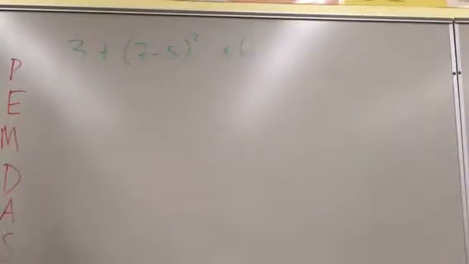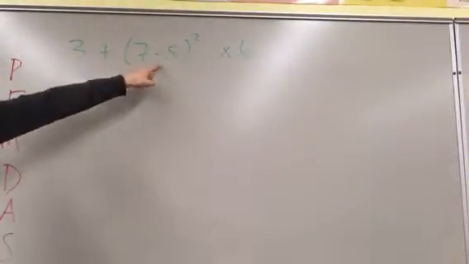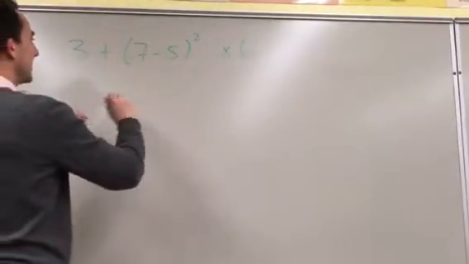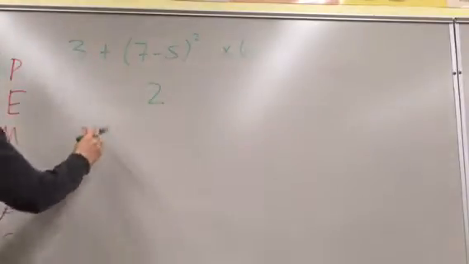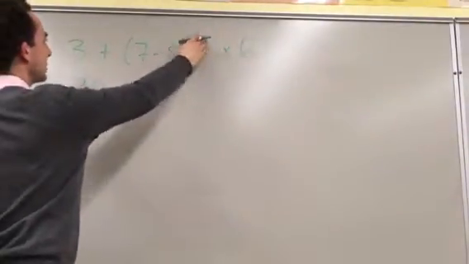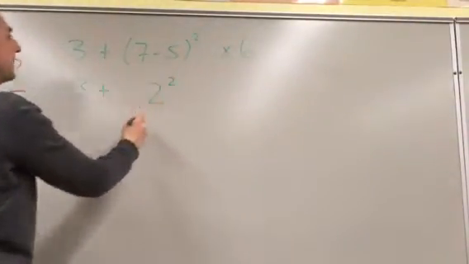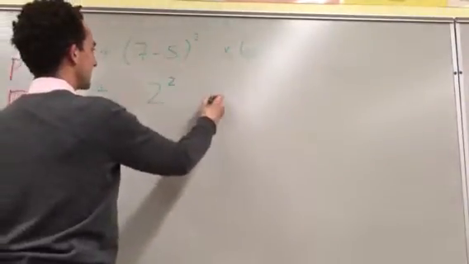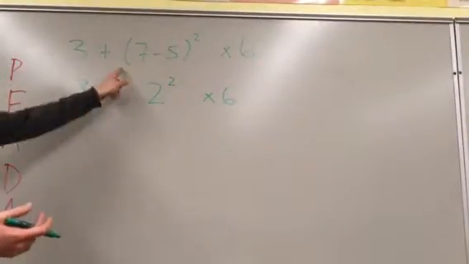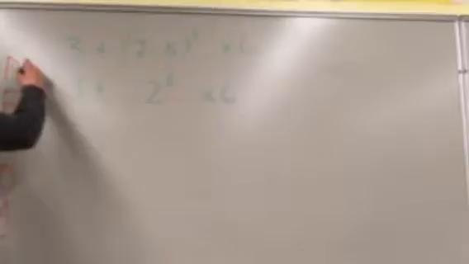So this first problem is the easiest one of the three. We look for parentheses and then we simplify whatever we can inside the parentheses. We find parentheses and we see 7 minus 5, well, that is 2. So this 7 minus 5 is really 2. We need to bring down 3 plus. This thing in parentheses is squared, so this is 2 squared, and then it says that we will multiply by 6. Now we look and see, are there any other parentheses? No. This was the only set of parentheses, so now parentheses is done.